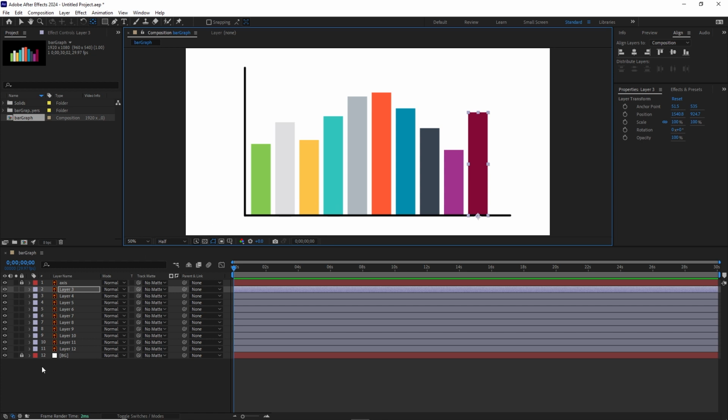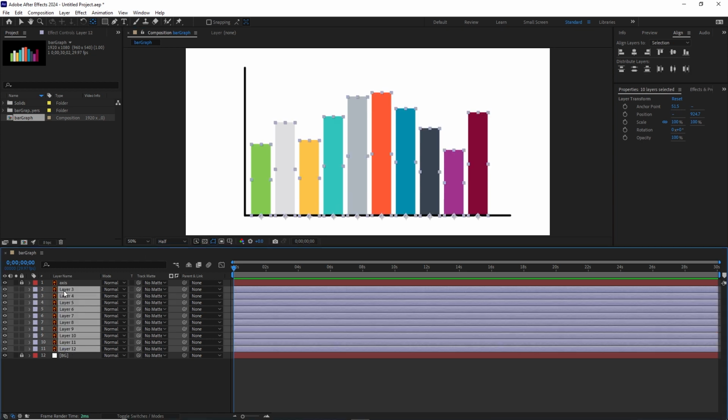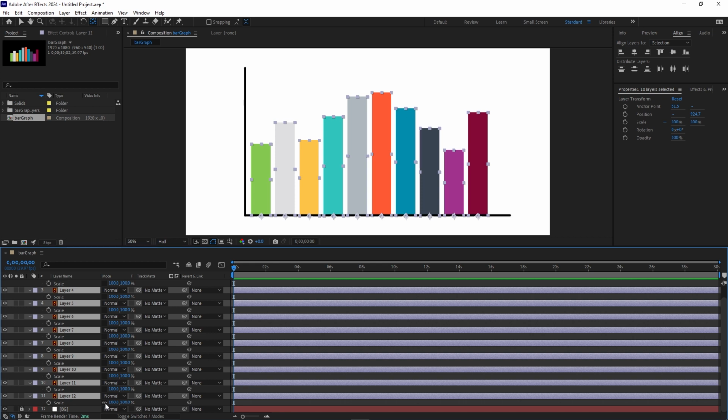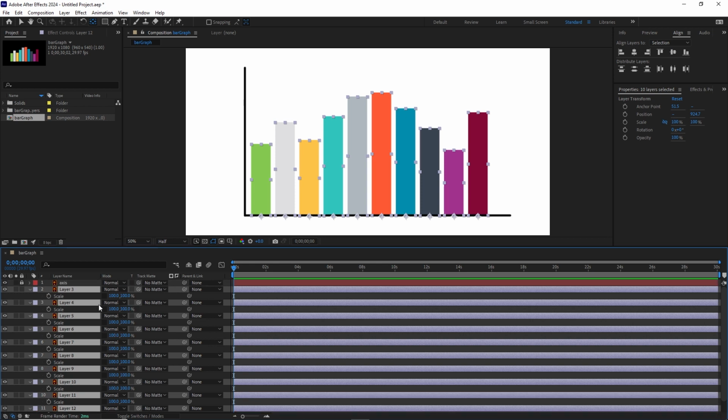And now when I have all of this, I am going to select all of them, and I'm going to go with S for the scale. What we will have to do is click these constant proportions, so we will have to unclick this for all of them. And right now we are going to be able to animate the X position and the Y position separately. One more time, with the plugins this could be faster, but we cannot do this. We will have to do this one by one without the plugins.